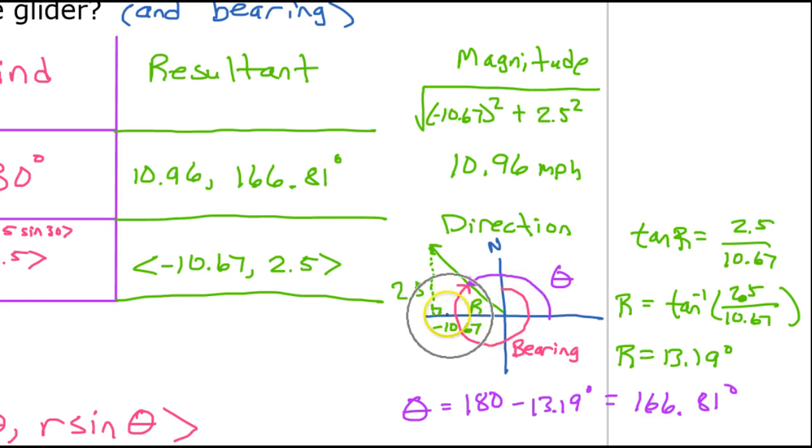Okay, so let's see. If we had stopped here, that would have been a bearing of 270. We've just sort of memorized that if we go 3 quadrants, that's 270 right here. But we went 270, and then we went this distance of r more. So if we're talking about bearing, the bearing is going to be 270 degrees plus what we got for this r, 13.19.